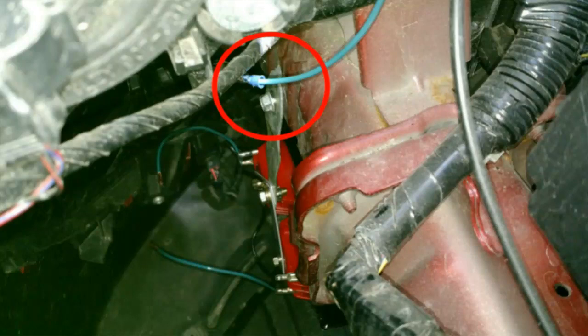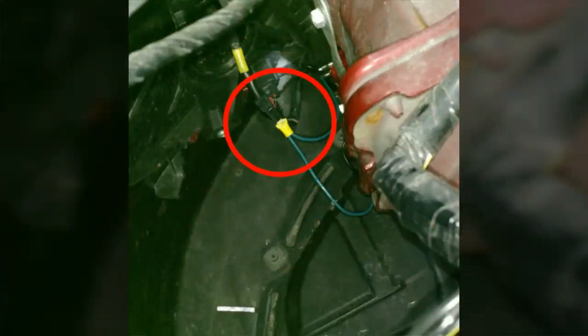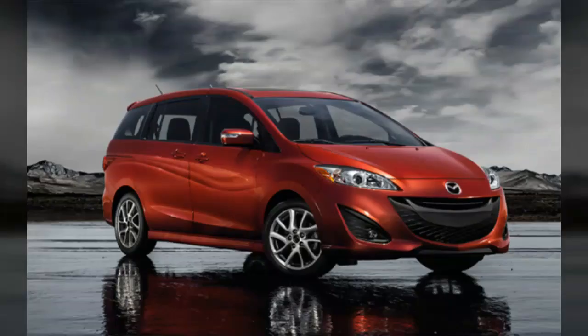With the new horns mounted securely, we're ready to connect that single spade connection into the factory harness like you see here. I was able to do this one-handed. Although you can't see very well, it is possible. Again, just be patient. And with that, your new horn should be ready to go. So hop inside and give it a try.